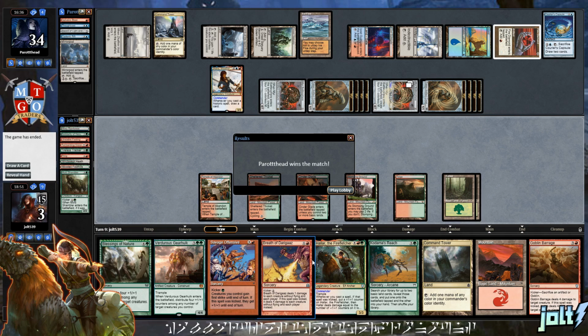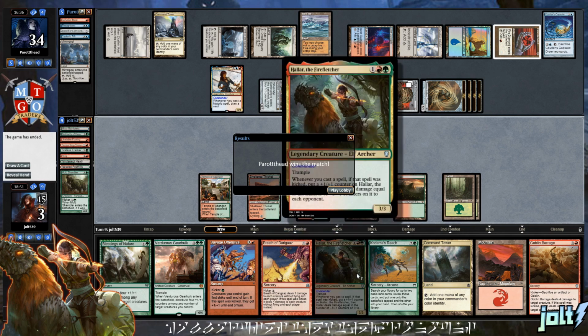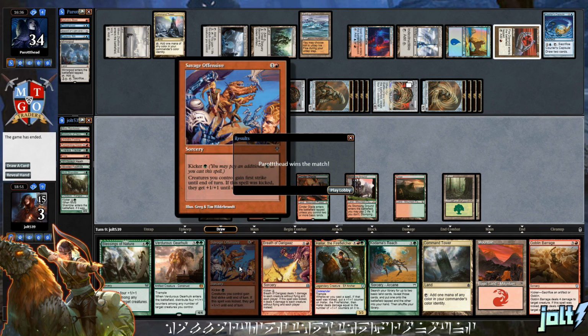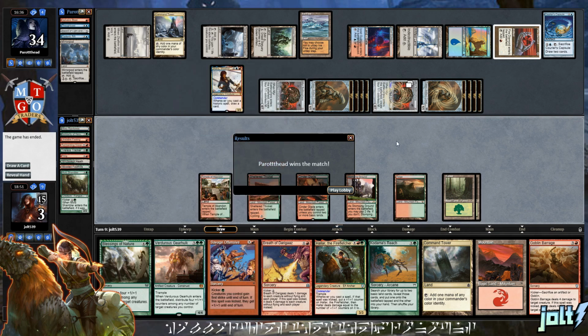And then I also highly suggest some cheap kicker spells. I built this deck with a ton of kicker spells before, and it didn't really translate that well. When you get Hallar on the battlefield, get those good +1 counters going, and you want to pay 3 to deal about 8 to 10 damage to your opponent. That's kind of the sweet spot for the deck.